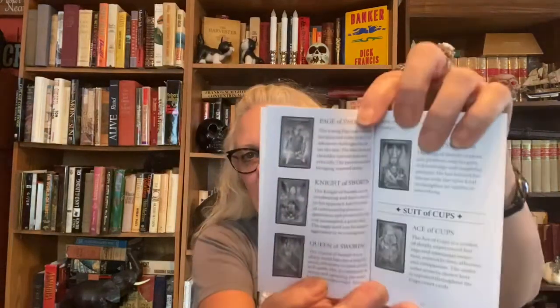So we go into the book and it has the introduction, and then it goes into the Major Arcana. It doesn't have much, but just enough for each card. He doesn't have anything else in here. So this is a 55-page book. It has what you need to know in here for that.